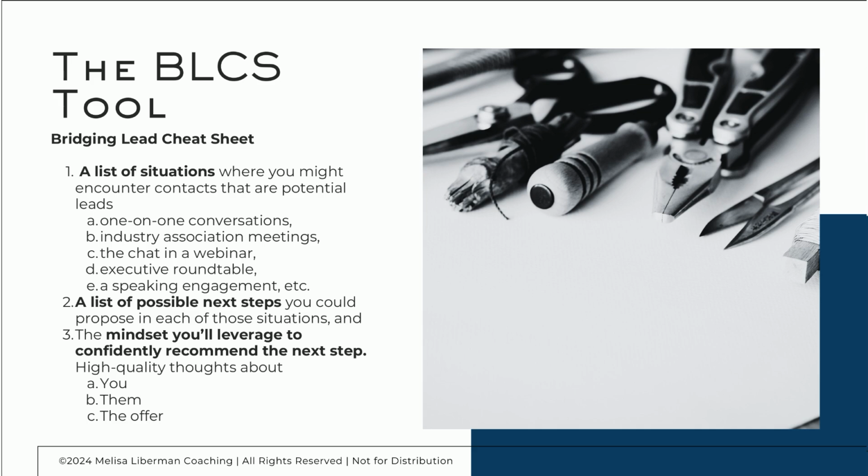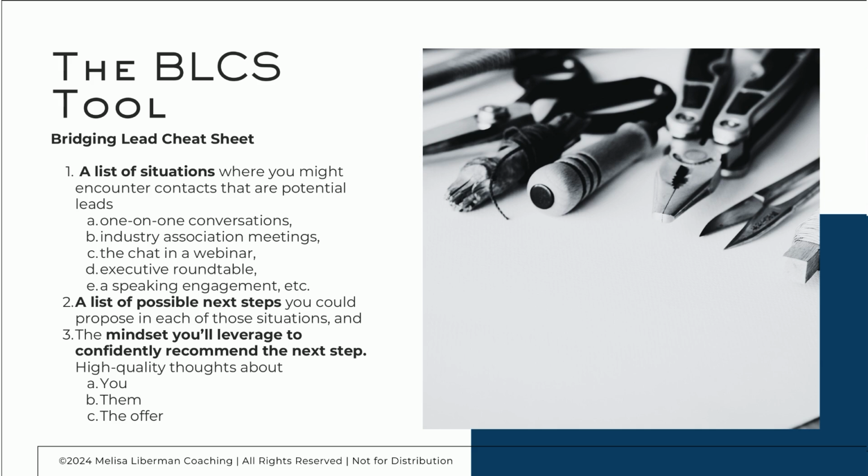And it's as simple as that, as an example, to recommend a next step and bridge them from a contact into a lead. Now, we don't know if the lead will become an opportunity, but what we're doing right now is just these micro steps of moving someone from a contact into the next step, which is a lead. We talked in the very beginning of this episode, a lead we haven't yet qualified. We don't know if there's a true possible engagement there. But now we have the ability to go talk with them to figure out if there is a qualified opportunity there by simply offering something of value to them.